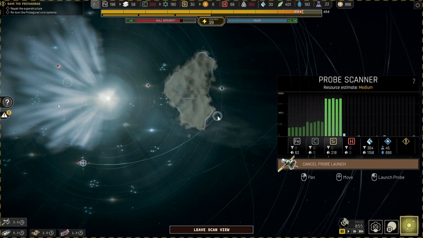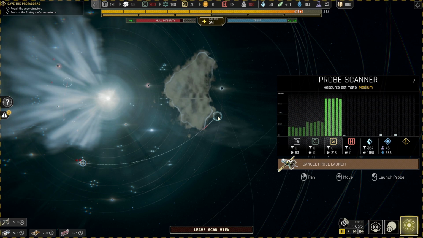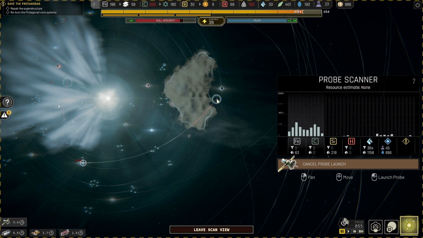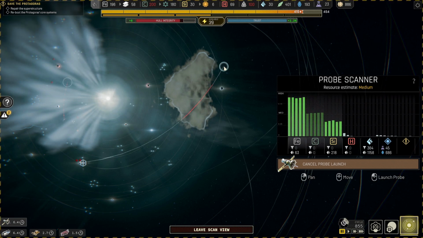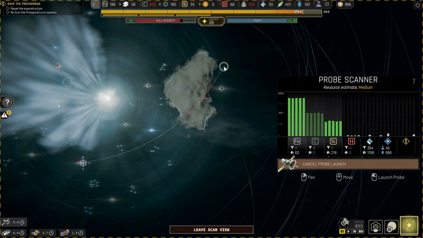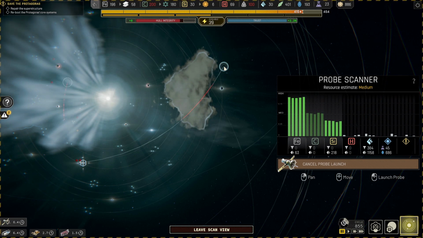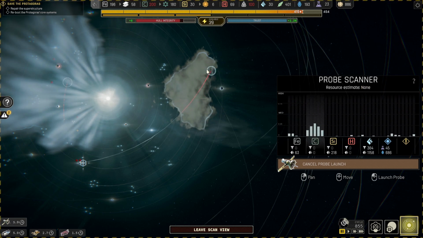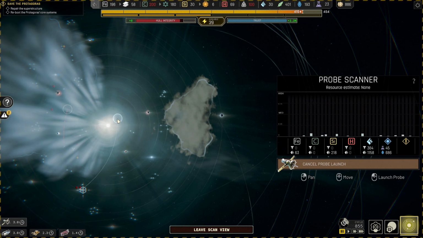That's quite good, but that's more silicon. And they have to go through the danger zone. Oh, that's just mean, game. That's just mean. There's a lot of iron right there, but the ships are going to have to go through this terrifying nightmare storm.